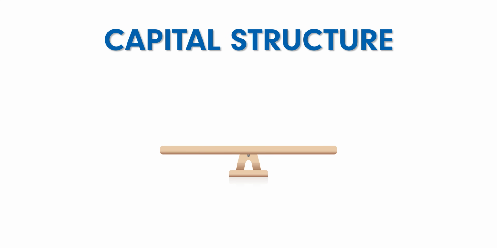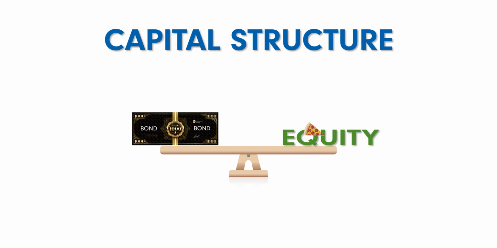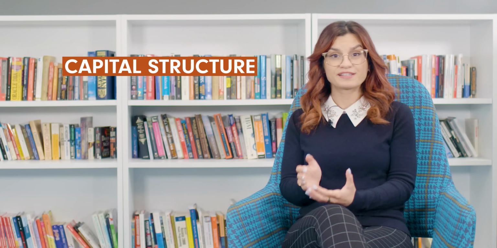Sam has various types of funding that are available to him, but first he must consider what combination of debt and equity he will use to finance the operations and growth of Active Threads. This is known as the company's capital structure. Specifically, the capital structure of a company refers to the composition of its long-term funding sources, including common and preferred stock, bonds, and etc. A company's capital structure is important because it can affect its ability to obtain financing as well as its overall financial health and performance.